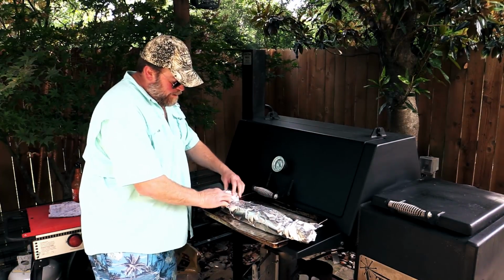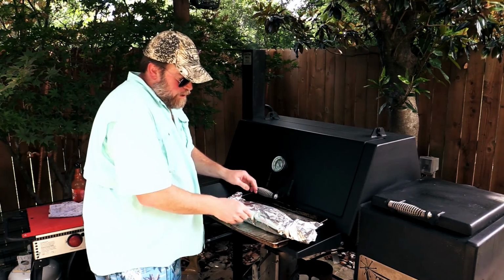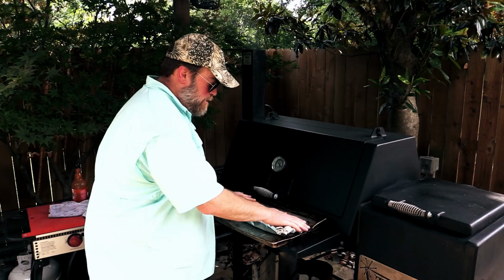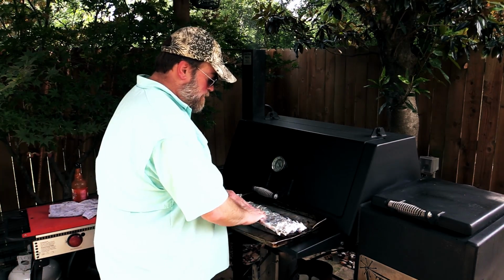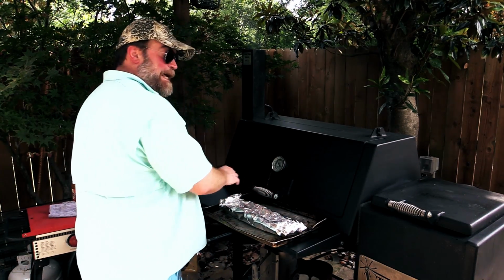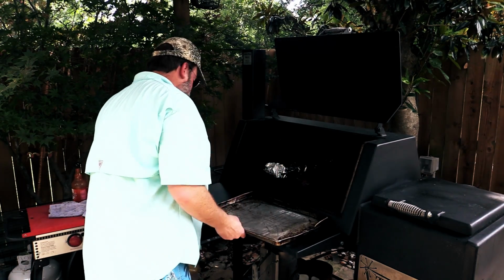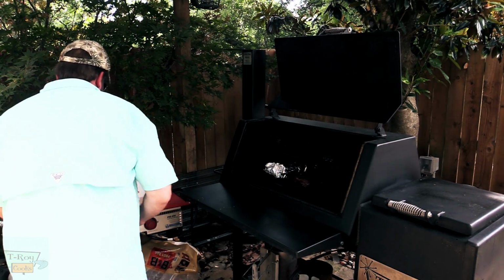Close up one end here. Close up the other end here. And we're going to sit these back on the pit. And then I'm going to spritz the other ones. Just like that. Get this tray out of the way.